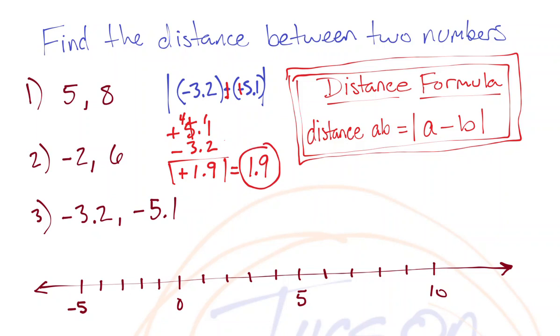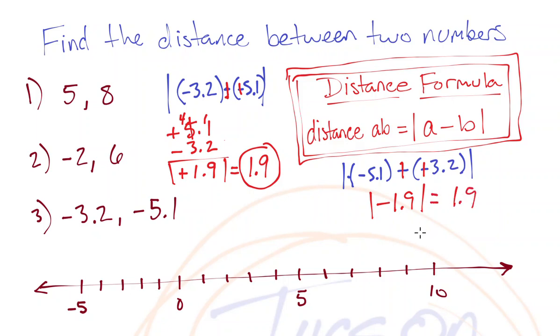Now I could do it the other way around. In fact, maybe I'll just show that here. I'll just set it up here real quick. So I could have said, let's see, the absolute value of -5.1 minus -3.2, and the minus -3.2 becomes plus 3.2. So now we're adding two numbers together, one's positive, one is negative, so we're still going to subtract, and when we subtract, we get negative 1.9, because this time the negative 5.1 is the further distance away from 0, but the absolute value of that is 1.9. So it works either way.